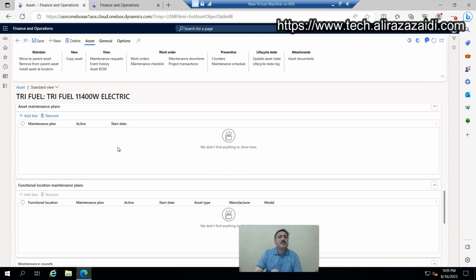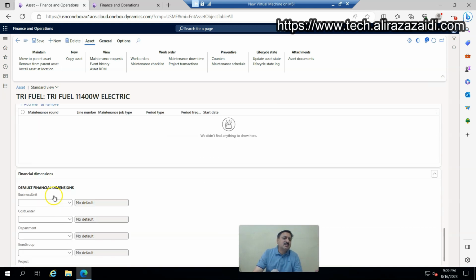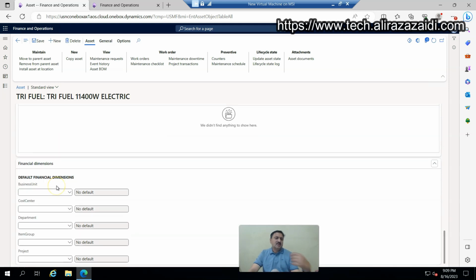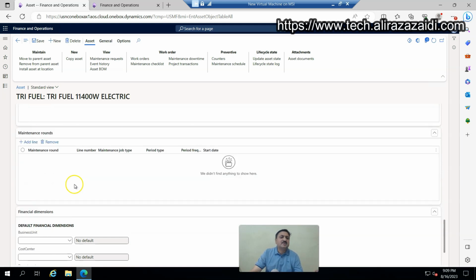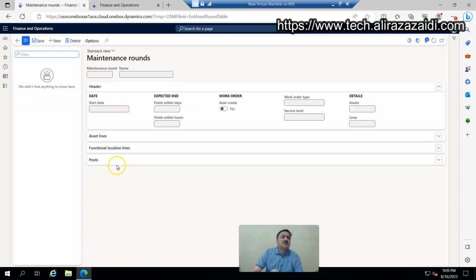So we can add an address. If we have a different maintenance plan, we can add it here, and functional locations, maintenance rounds, and different financial dimensions we can apply directly on the asset. For maintenance rounds, for example, I want its service after 6 months.